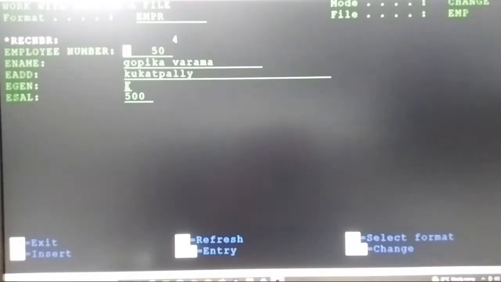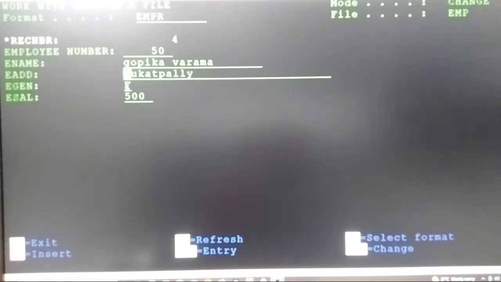It will directly take you to that fourth record. In case you are not aware of where your record is, then you need to press page down or page up until you find your expected record.